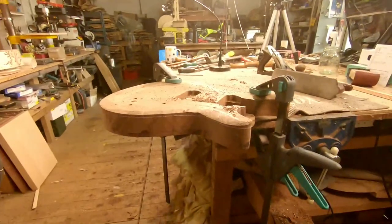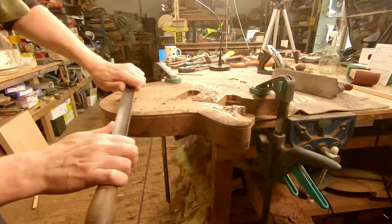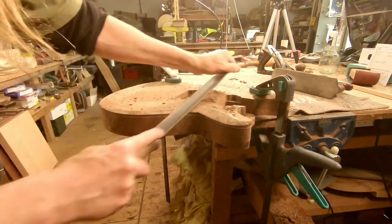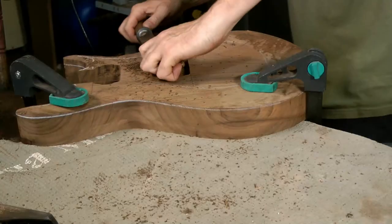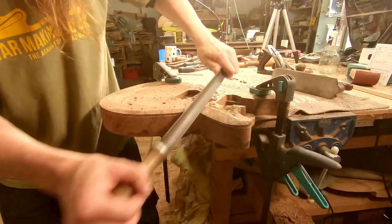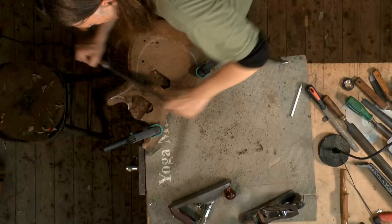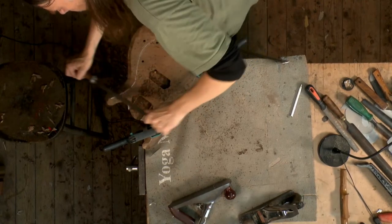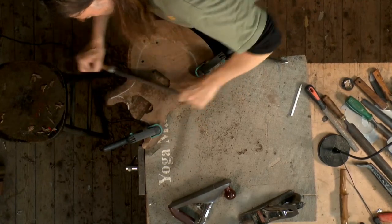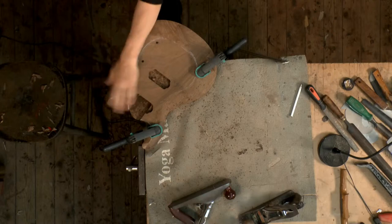I've not got the close-up lens on. If I just slide, it does nothing at all. So you have to push and slide at the same time. You notice I'm trying to use as much of the rasp as possible to get this material away as fast as I can. So this is the third and final stage of stage one. And then we're going to move on to stage two shortly.